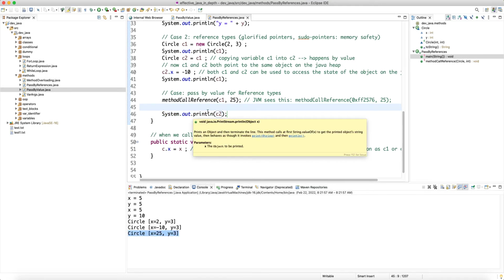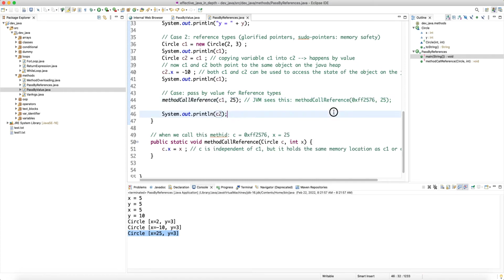So variables of type reference or pointer type are independent of each other, but because we copy the values that these pointers hold, these references hold, and the values are the same memory location pointing to the same object, then mutating the state of the object through one is reflected into reading the state from other objects, right?